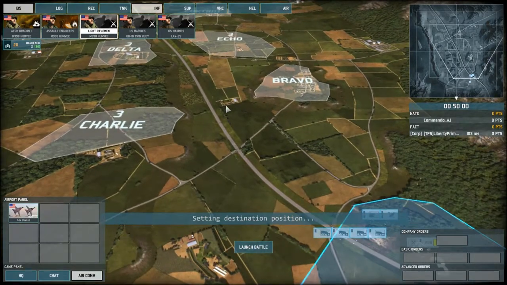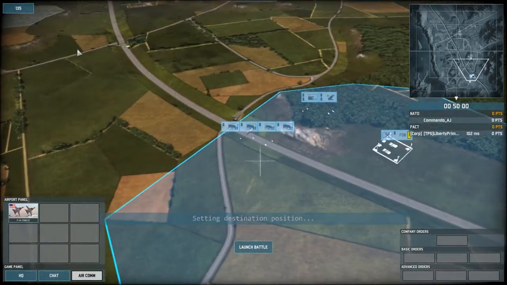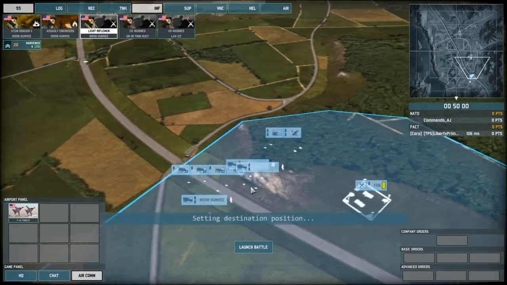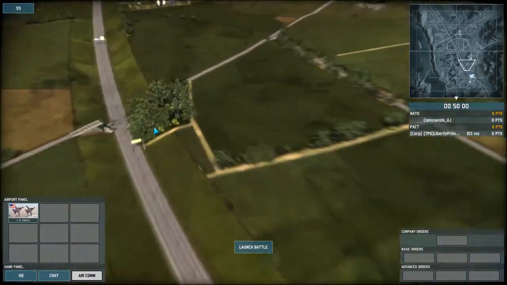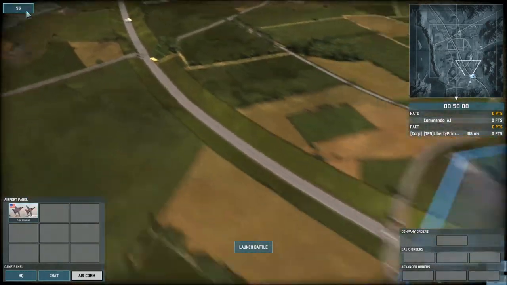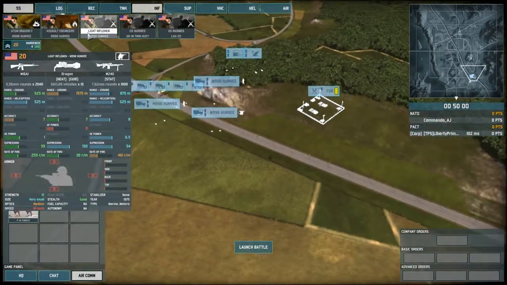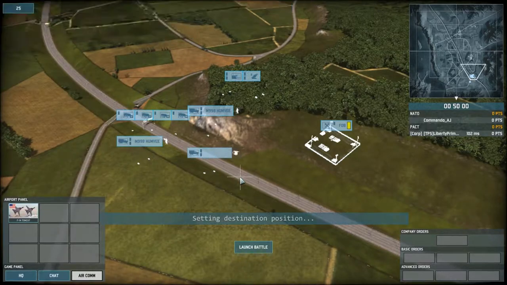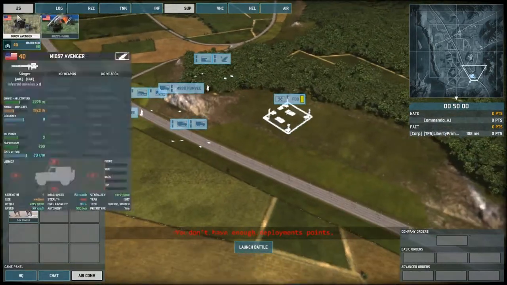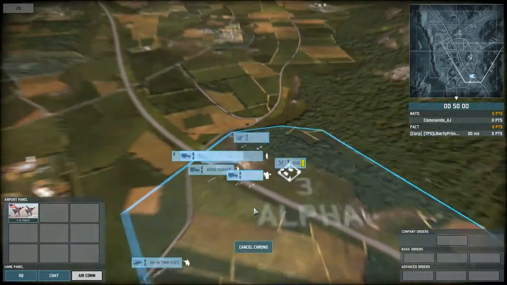Let's get these guys into that bush. Let's get two more. Let's get assault engineers. I think I'm going to put some dragons in that bush with some support to help them. I don't have any development points, so let's launch a battle.